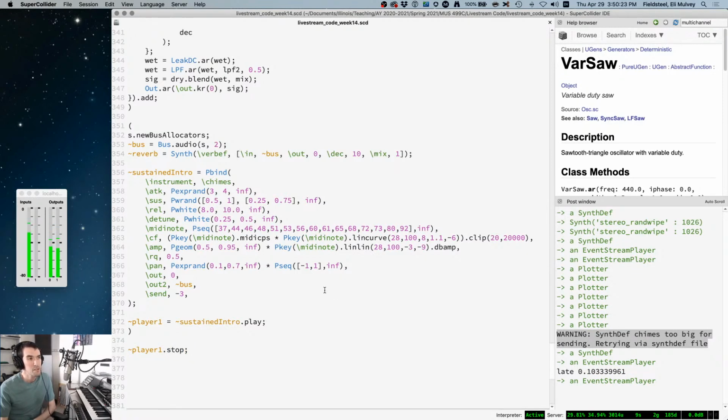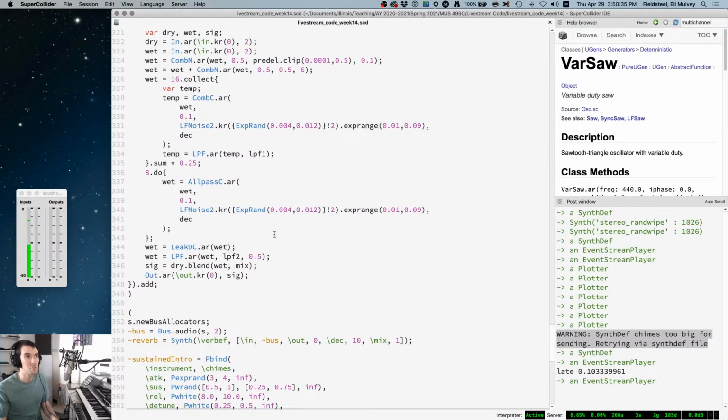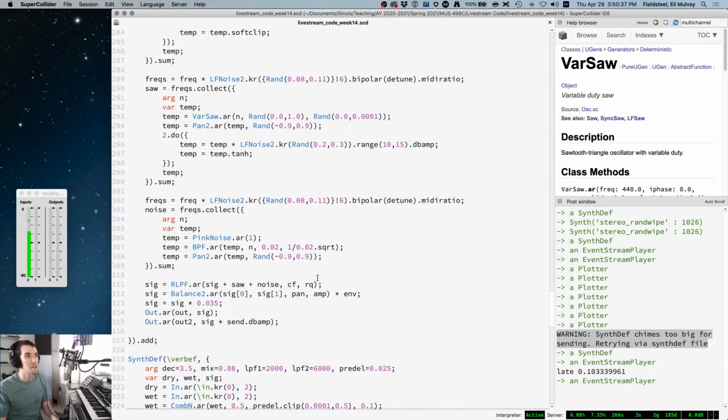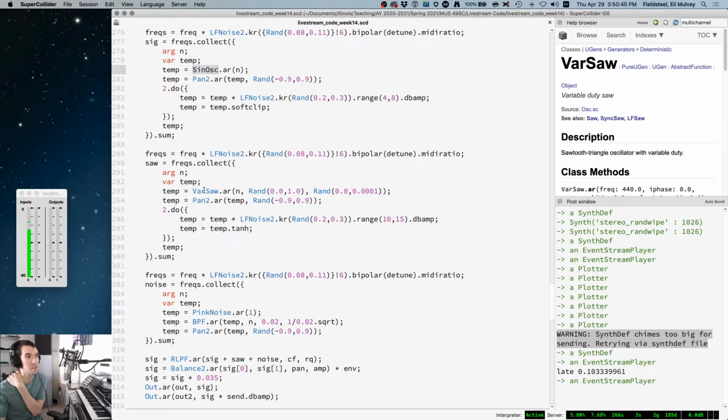Yeah, and it's just kind of what I came up with in the moment as I was working on this. If I were to do this from scratch on another day, it'd probably sound quite a bit different. And there's so many things you can change. I mean, you can try a different type of noise. You can try a different type of oscillator for these two things. You can distort them more aggressively. You can do additional filtering in here.